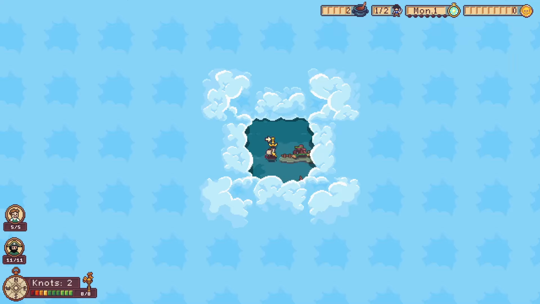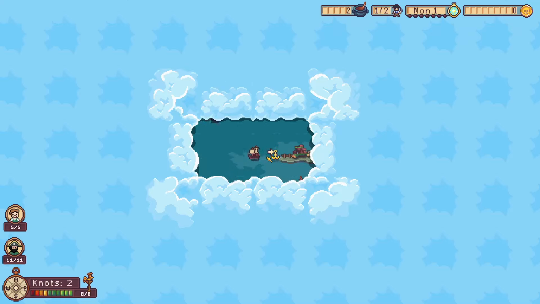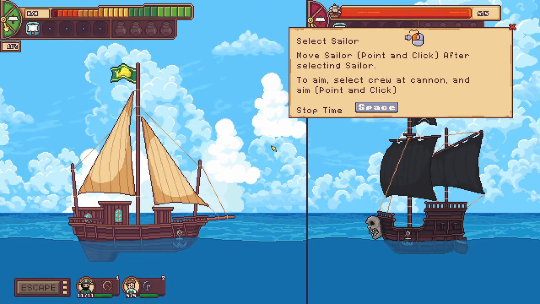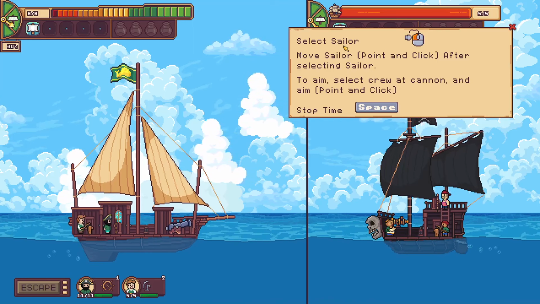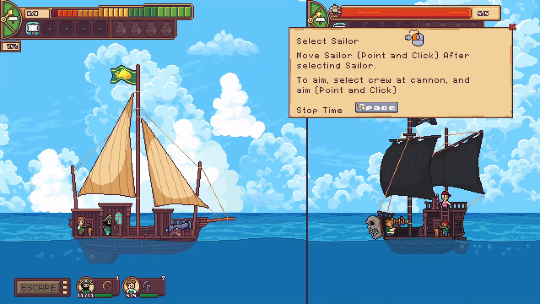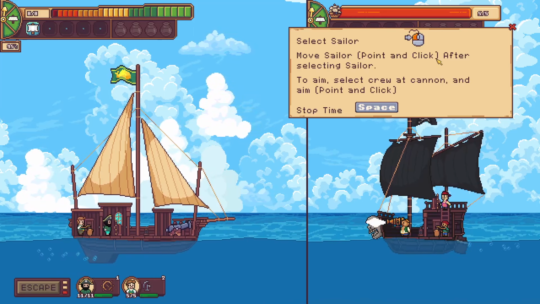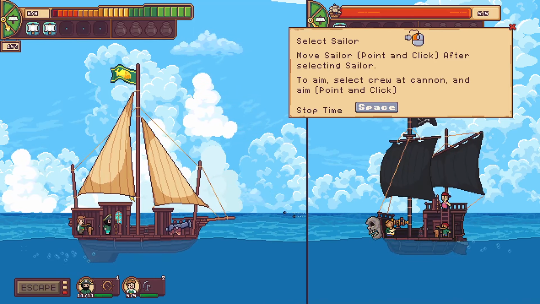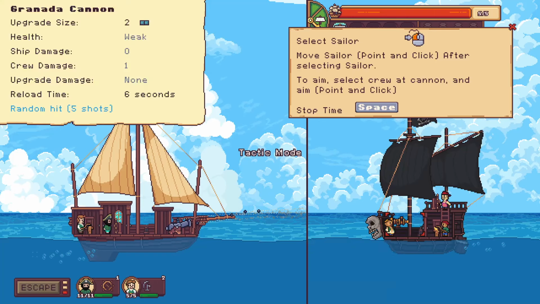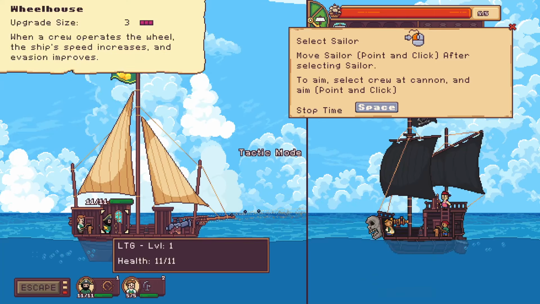WASD. Oh, we just move very slow. Wait, there's something up there. Go. Oh no. Oh no. Select sailor. I don't know if I have... Oh, I do have a sailor! Move sailor. Point and click after selecting sailor. No! Stuff is happening! Stop time, space, tactic mode. To aim, select crew at cannon and aim. Point and click. They have more crew than me. That is concerning.